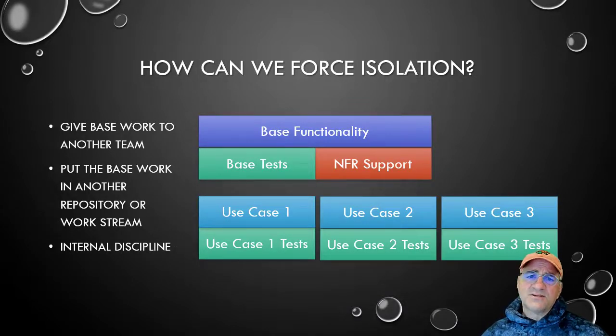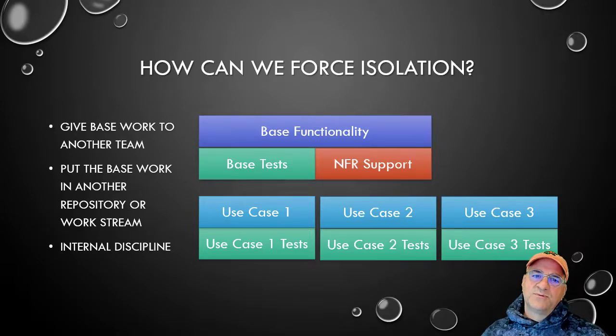So there are some ways we can force isolation, right? We could give the base work to a team that doesn't own any of the use cases, and that would guarantee isolation, right? And then we could size these. We'd know who's working on what. We could put the base work in another repository, right? So you'll see this with I'm going to create a third-party library with this base function. I'm going to put it somewhere else. So the commits end up having to be in two places. The pull request, the work on the factory floor, the design work is separate. We can make structural changes to the way we operate that would force this isolation.